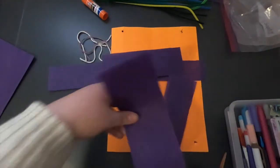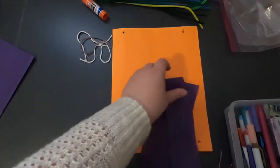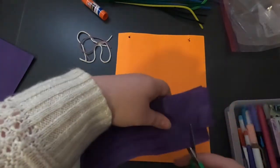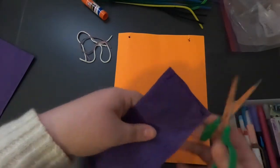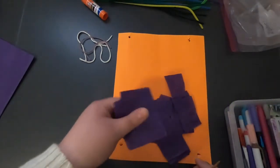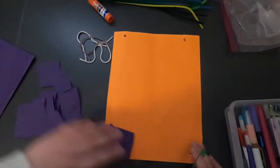Then I'm going to take them all, stack them back up. So I'm going to fold this one back in. We're going to grab them and start cutting off squares. Like I said, these don't have to be perfect. Just keep cutting. I'm gonna do 4 sections, and now I have all these little square pieces I'm going to put on my art. So we're gonna move these to the side.